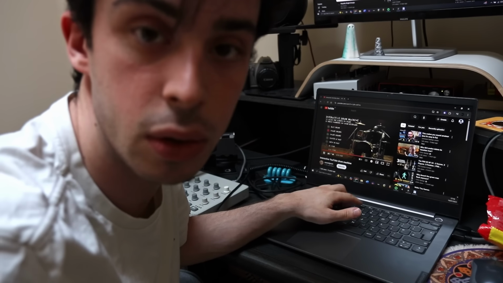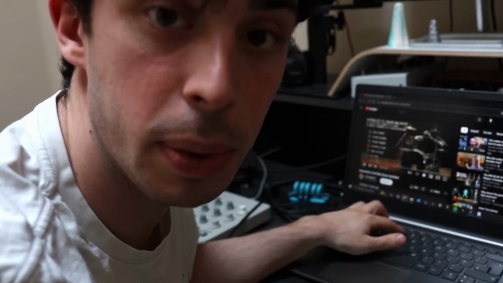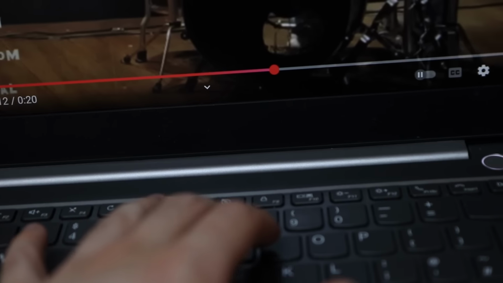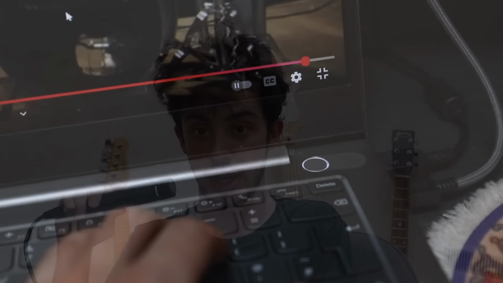You can play the drums. It's dead simple, right? See, if you're watching YouTube on desktop, you can at any time press the keys between 0 and 9, and you will immediately skip anywhere from 0% to 90% of the way through the video in these 10% increments. So the thing that Milgram did over here was to set up a 20-second video, and then at each 10% interval, i.e. every 2 seconds, put down a drum sample. And that way, whenever you press one of these number keys, you immediately skip to a drum sample, and you got yourself, dare I say, an interactive YouTube drum machine.